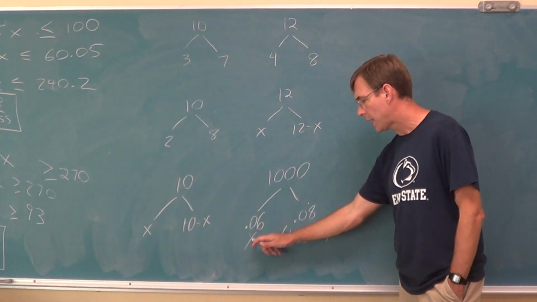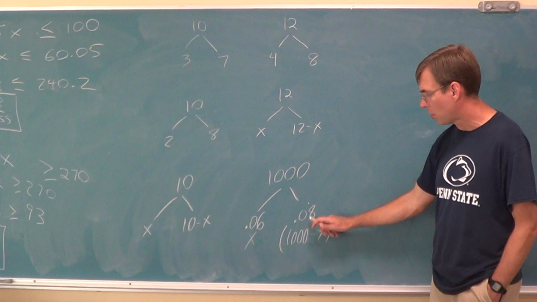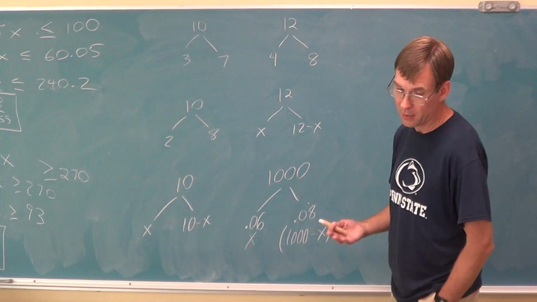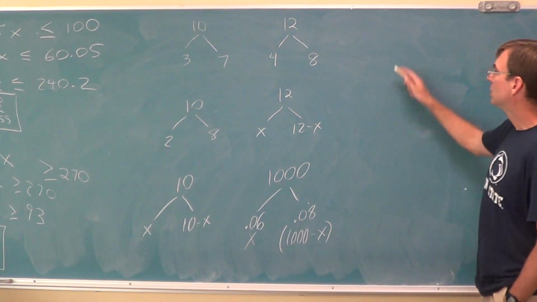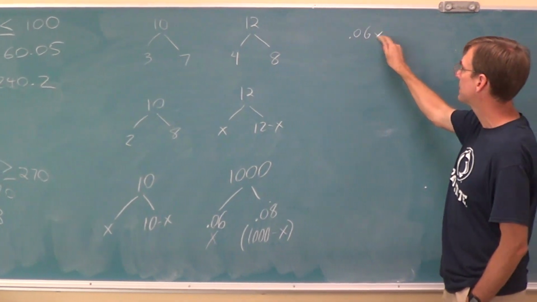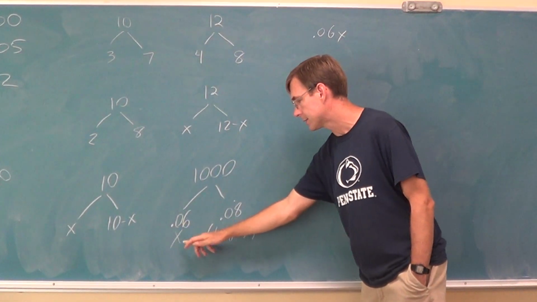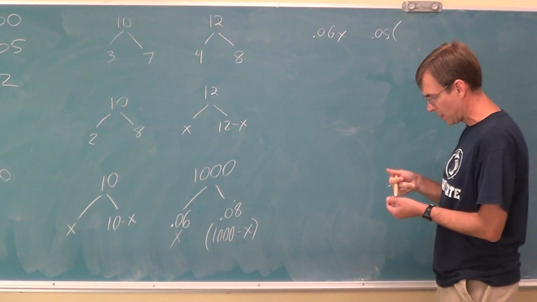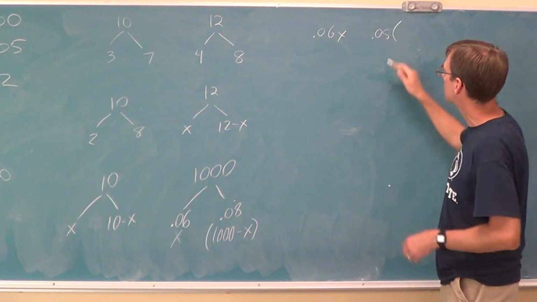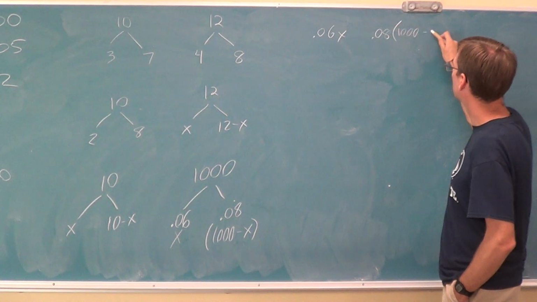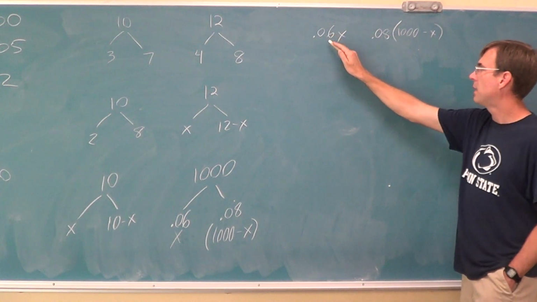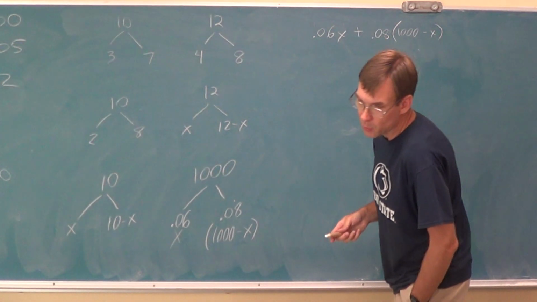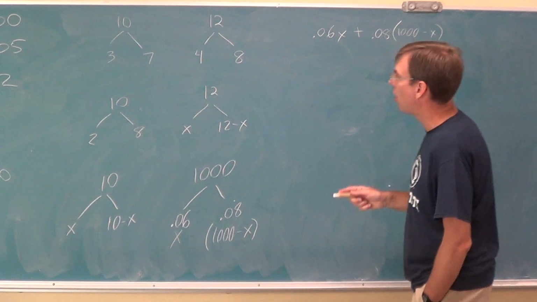So when these multiply, you make some money. When these multiply, you make some money. This question is referring to the total amount of money that you're going to make. So we're going to take 0.06 times x from multiplying these. We're going to take 0.08 times the parentheses group we just established. This made some money, this made some money. We want to add up our money, and we're making at least $75.